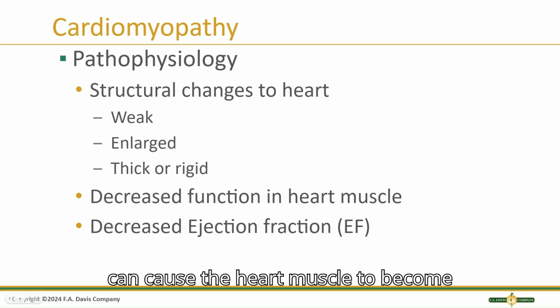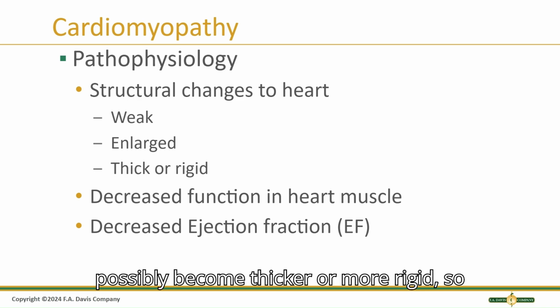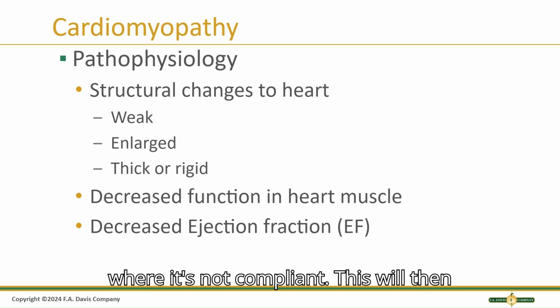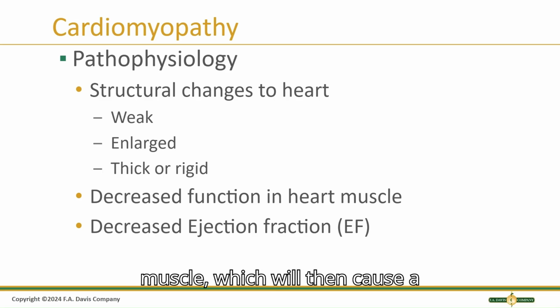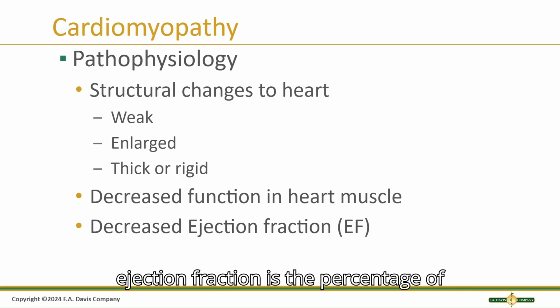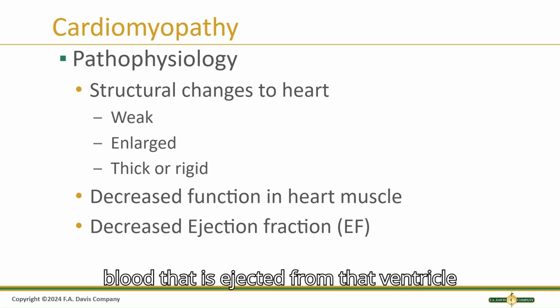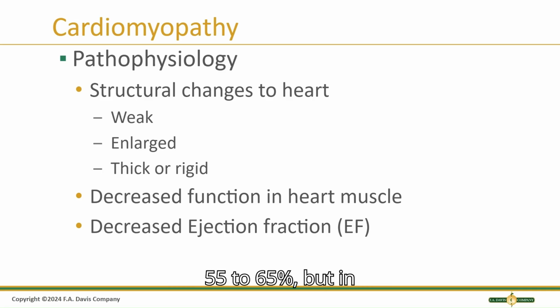When we talk about cardiomyopathy, we need to kind of look at its name first. Cardiomyopathy: cardio, heart; myopathy, a disease of the muscle. So cardiomyopathy is damage or disease to the heart muscle. So we know that this is going to cause structural changes to the heart. It can cause the heart muscle to become weak, to become enlarged, or to possibly become thicker or more rigid to where it's not compliant.